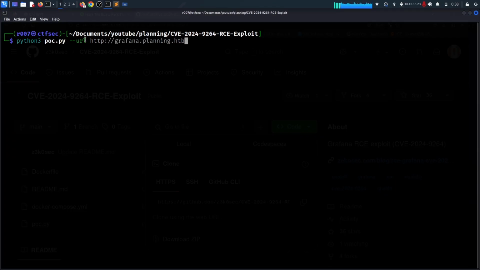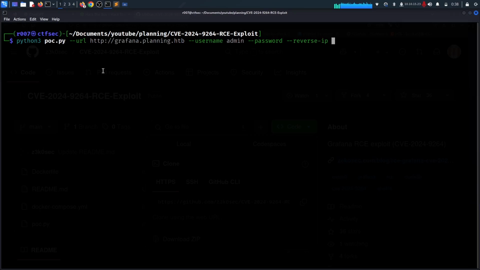Guess that's correct. And we might need to specify the username, which is going to be admin, password, which I'm going to paste very soon, and we need to specify reverse IP.